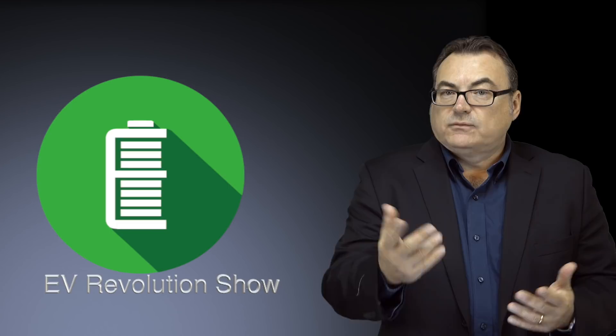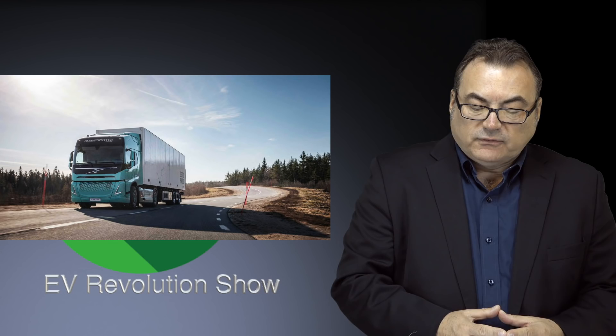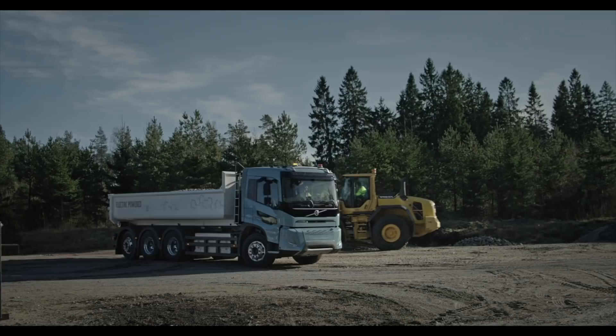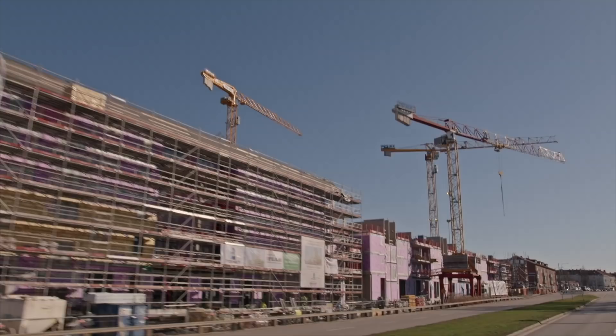Volvo has announced and shown off a heavy-duty electric concept truck, similar to others we've seen coming out. It's a bigger all-electric truck concept primarily for construction operations and regional transport. I've talked a lot about how short and medium haul is a goldmine for BEV applications. Long haul is still questionable, but for regional and inner-city deliveries, all-electric vehicles are fantastic, and Volvo is coming out with a product to go after that segment.